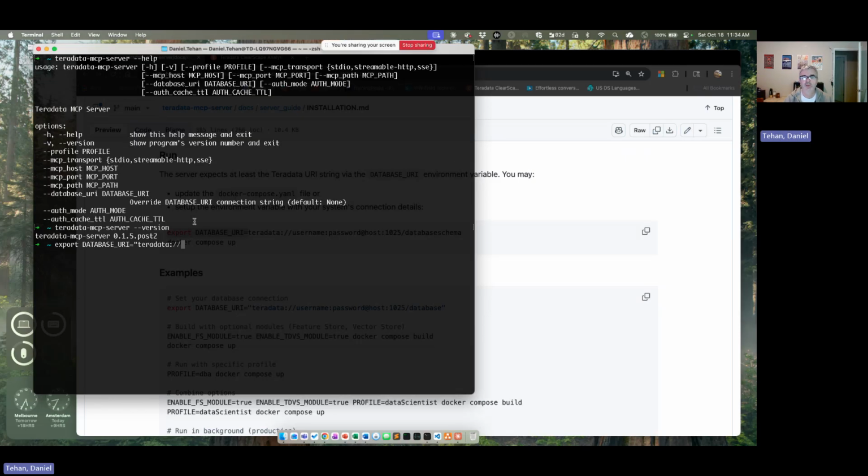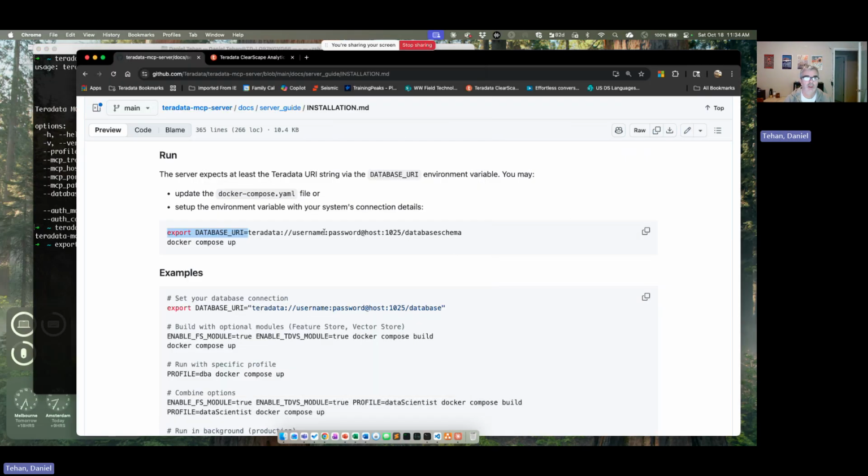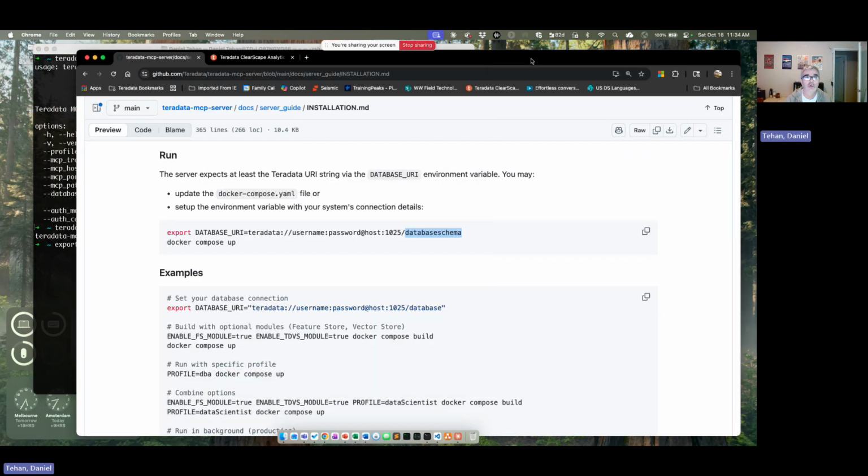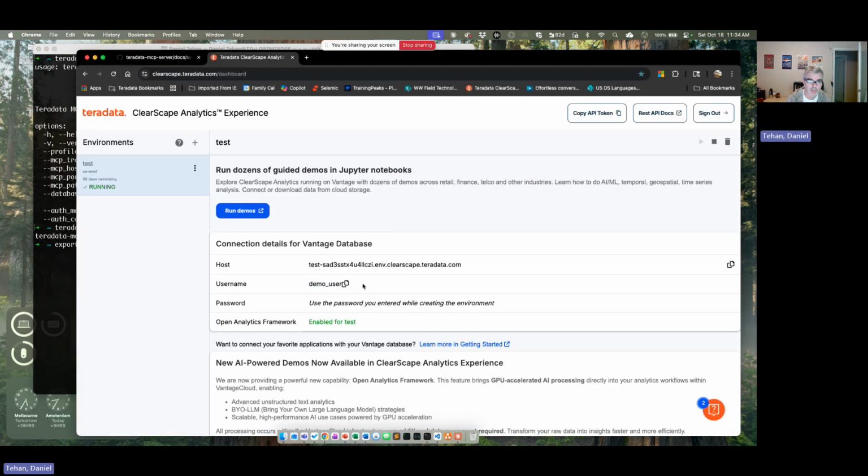And then the structure, as you will see, is username, password, @host : port number, and the port number for Teradata is 1025 / and whatever the default schema is. So in my particular environment, my username is demo user. And how did I know that? Because in my ClearScape environment, here's my username.